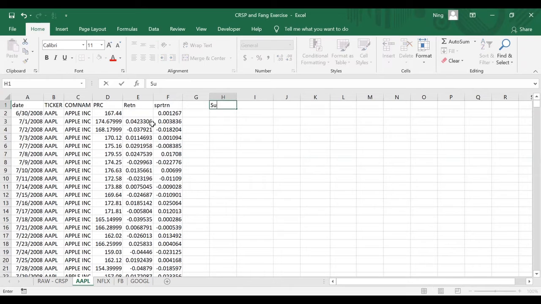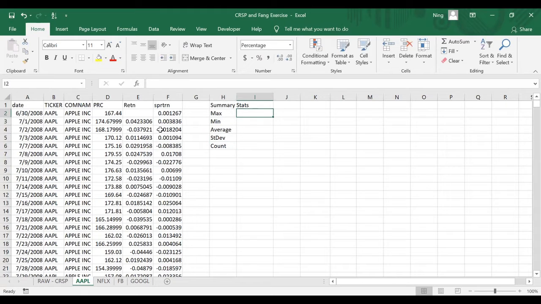And in the empty area, I'm gonna perform a quick summary stats based on the return series. The convention for computing summary stats is the max, the mean or average return, the standard deviation, and how many data points are in the series. So I'm just gonna use these functions on the data series.